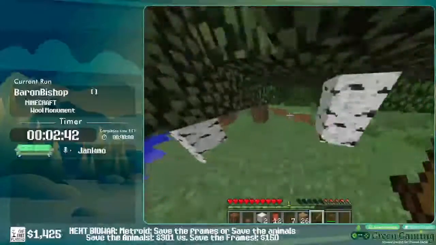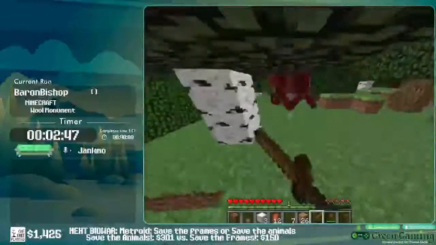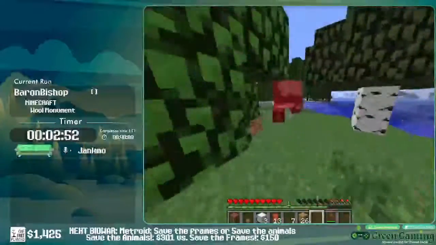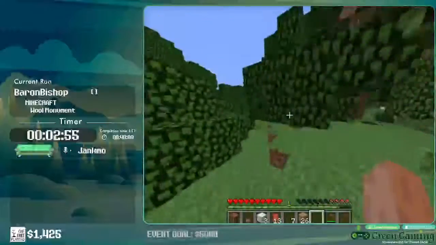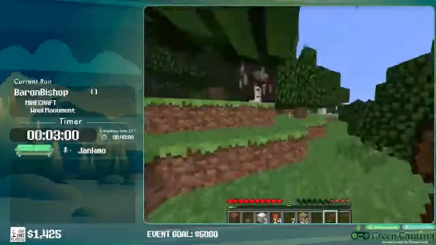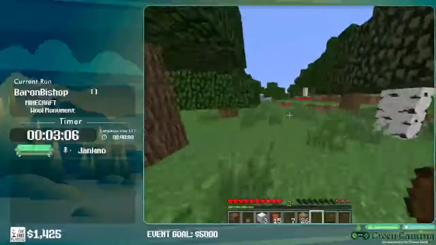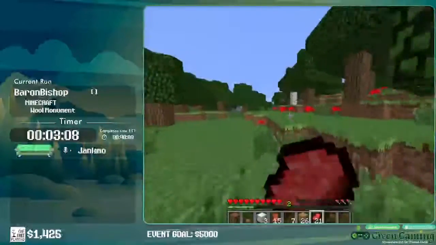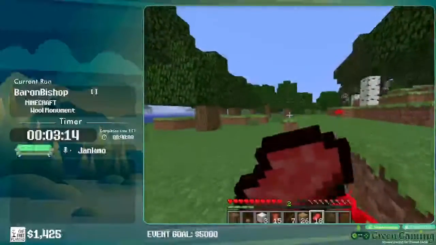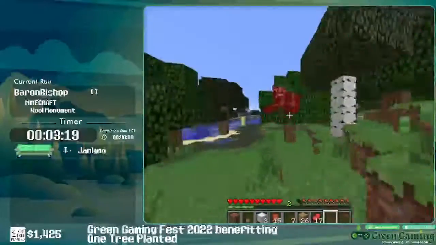Right now, the most viable form of health or food is going to be cows. They give the most drops and they have the most saturation and actual hunger amount given back. So collecting cows as much as I can will probably be the best way of getting food for the rest of the run.